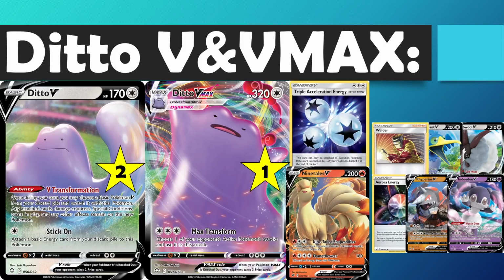Onto Ditto V and VMAX. Quite an interesting pair here. The regular Ditto V has 170 hit points and is weak to fighting, which are two unfortunate things there, because it's kind of in that Dedenne and Crobat kind of realm where it's vulnerable to things like Colossal and other things trying to hit for weakness, and it just has naturally low hit points. However, it does have the V Transform ability, which is kind of the star of the show here.